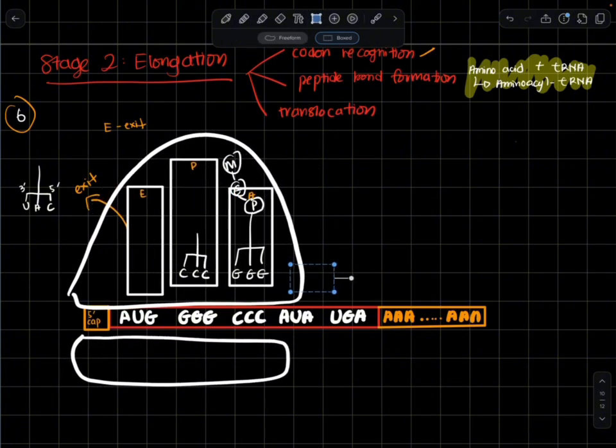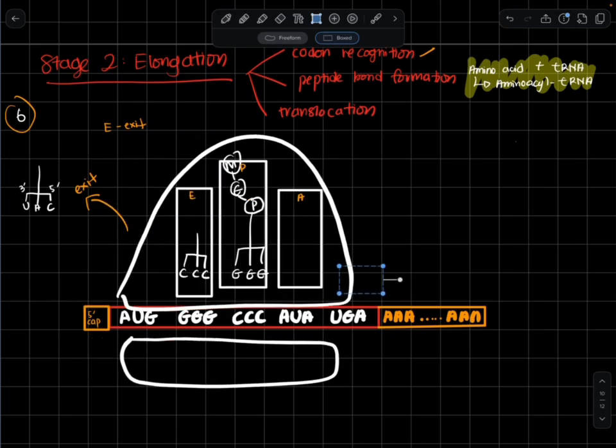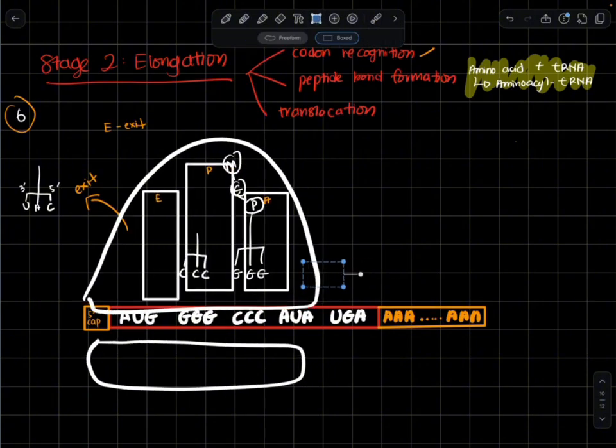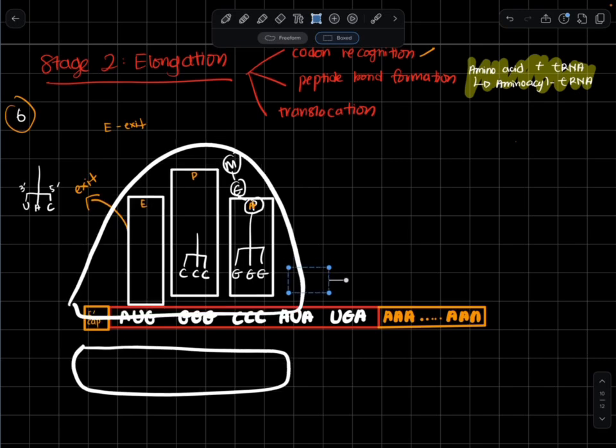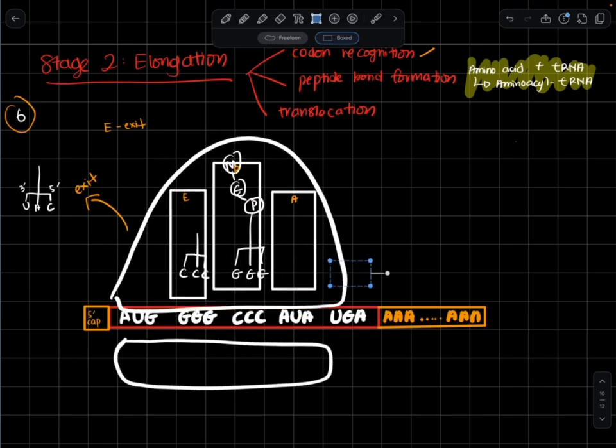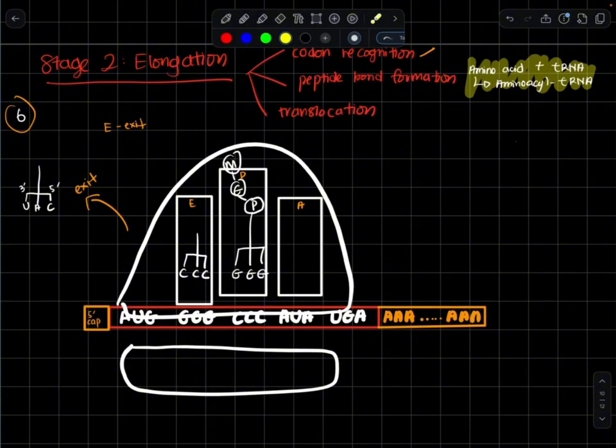Nampak? So lagi sekali Miss ulang. Ribosome move 1 codon ahead. So what happened? So, ni sekali. Kita fokus kepada tRNA dekat P site guys, dekat P site. So the tRNA in P site is now translocated to E site. And then what happened? It will exit the ribosome. Okay, so ini akan exit the ribosome. Keluar, bagilah anak panah keluar.